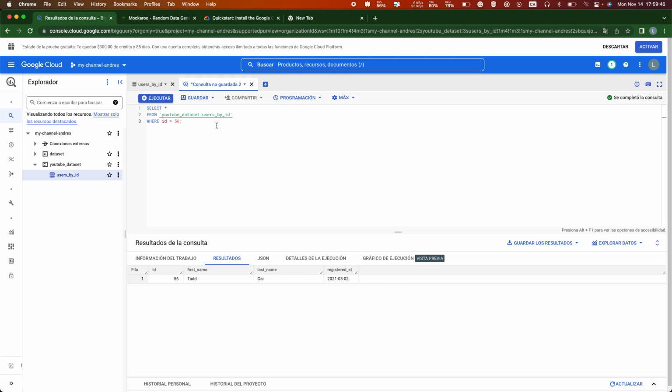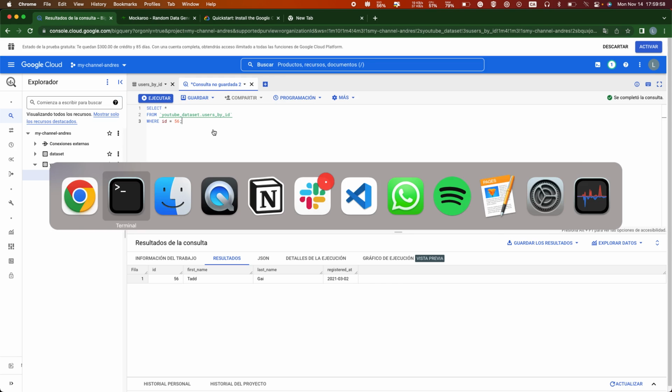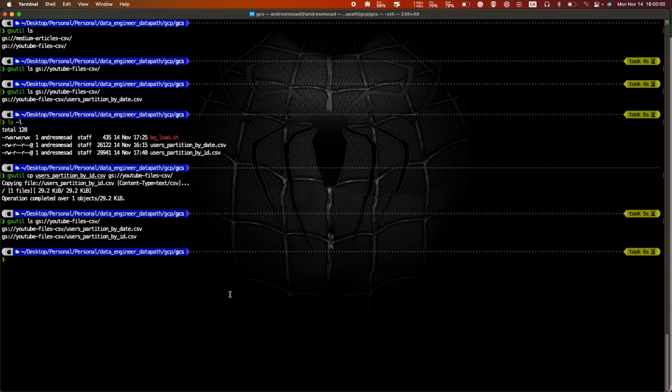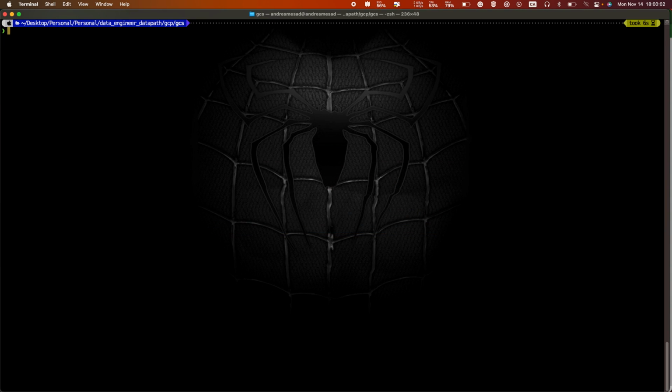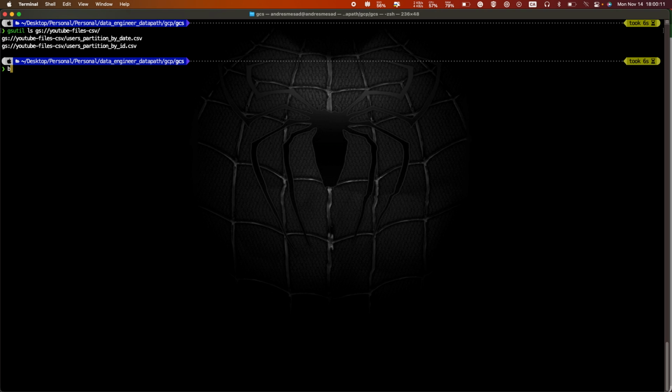Okay, now let's do the same, but using the terminal and with the other file that we're going to use, that is for the table partitioned by date. Okay, so in the terminal, now let's check again which files do we have in YouTube files, and we can use the bq tool that will be there when you install the gcloud tools.